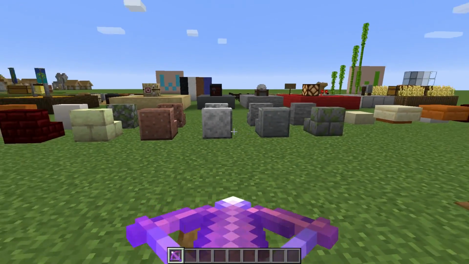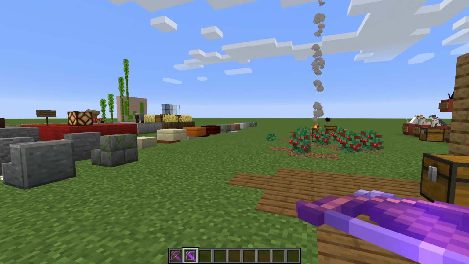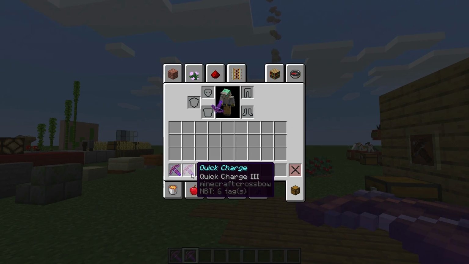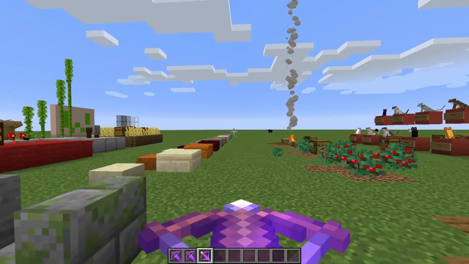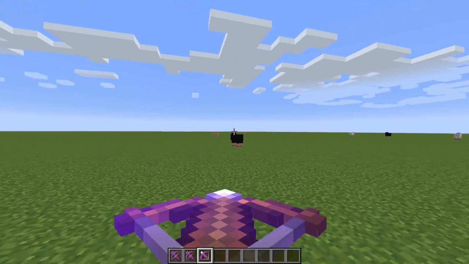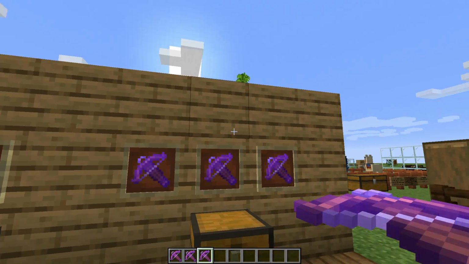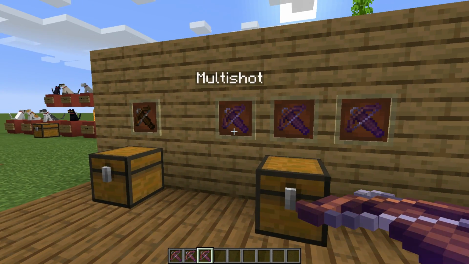With multi-shot on your crossbow, you will see that it shoots 3 arrows instead of 1. With quick charge on your crossbow, the bow will charge up much faster. This is quick charge 3. And with piercing on your crossbow, you can actually shoot your arrows through more than 1 mob at a time. But if you want this to happen, you'll need the mobs to actually be pretty close to each other. You cannot put multi-shot and piercing on the same crossbow. You'll need to pick one enchantment or the other enchantment.